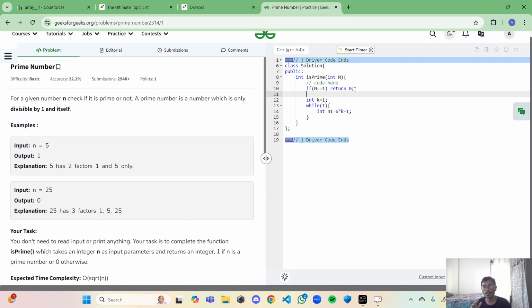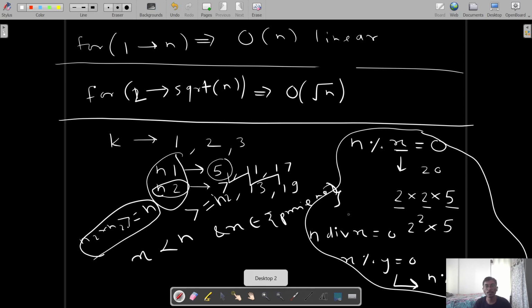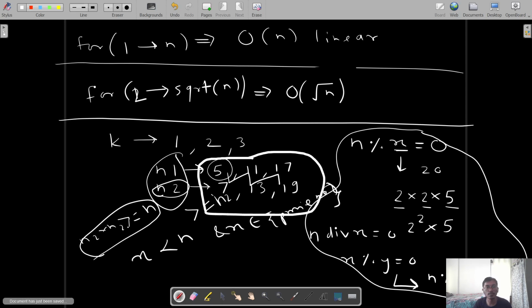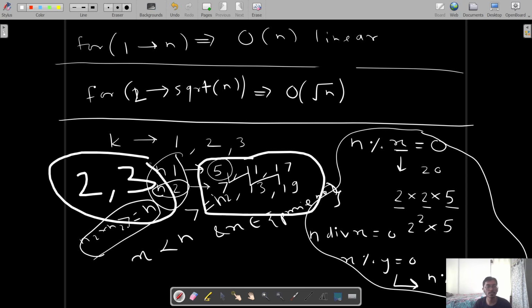Like here you can see, this part starts with 5, then 7, then 11, 13. So what are we missing? We are missing 2 and 3. These two numbers we are missing.